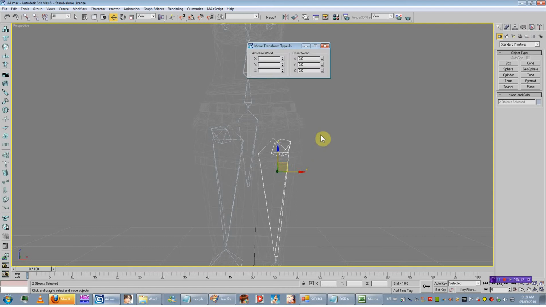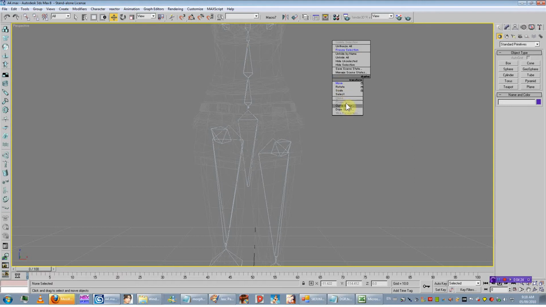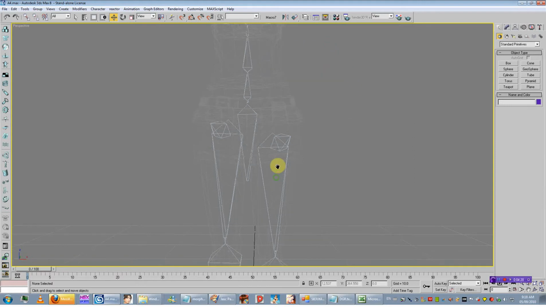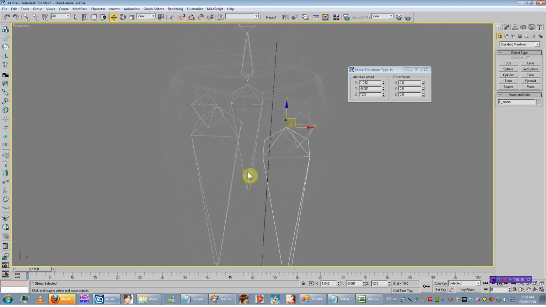Okay. Alright, the float box transform, you can right click, and I think it's here. Yeah. Otherwise, just the hotkey for it is F12. Anyway, this box just shows you the world coordinate of the object you select.